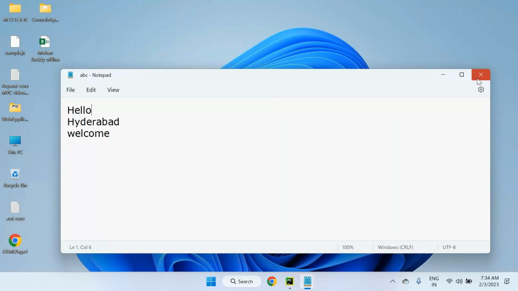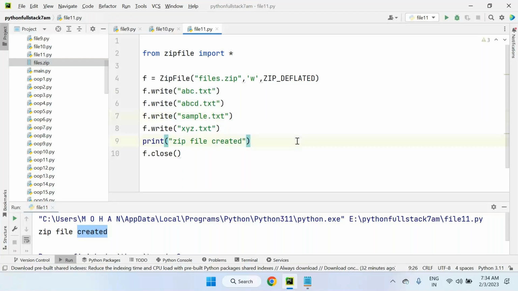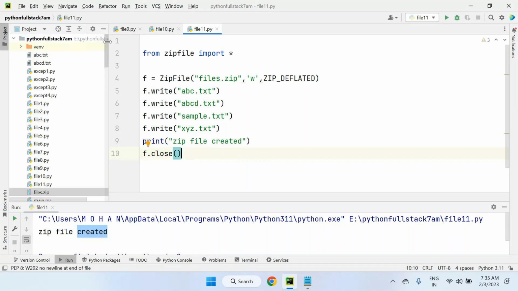To extract the data from the zip folder again, we need to do an unzip operation. For the unzip operation, which mode do we use? Read mode. To do this unzip, we use read mode. We'll see how to use read mode for unzip operations. For the unzip purpose, I'm taking one more file, that is file12.py.